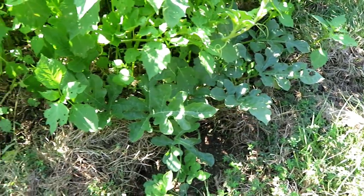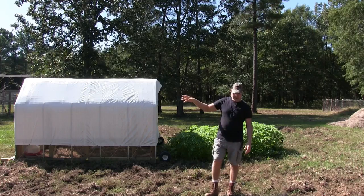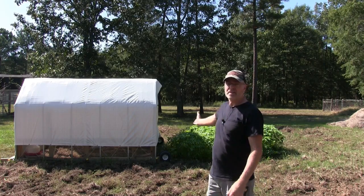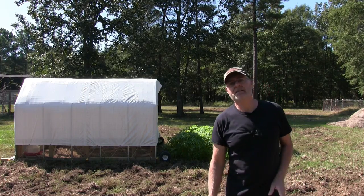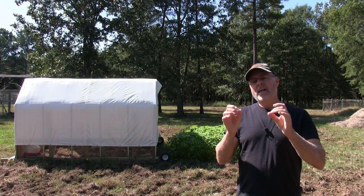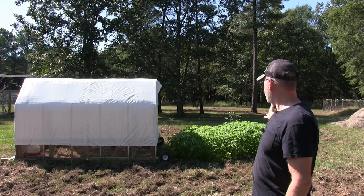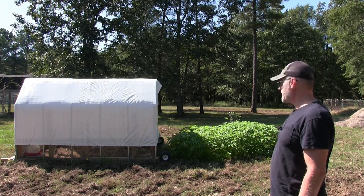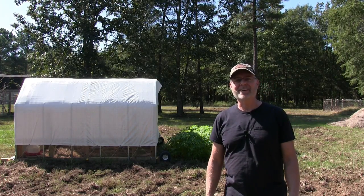So the tomatillos came from, I had some horse manure delivered so I could use it in my garden. And the pile of horse manure started growing all this stuff here. I didn't know what it was. I knew it was some kind of nightshade, I just didn't know what kind. And I pulled it all, it was full of tomatillos. And I ended up feeding them to the chickens. Ooh, what a mistake that is. So now I have this to deal with, but I'm just going to pull them all out and refeed them to the chickens again. But yeah, be careful what you feed your chickens if you're moving them in a chicken tractor, because you're planting seeds everywhere.